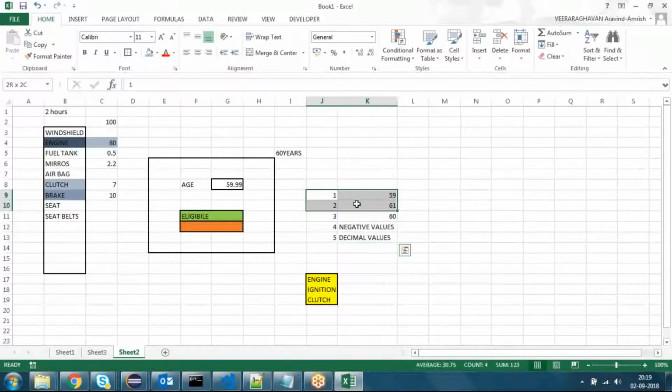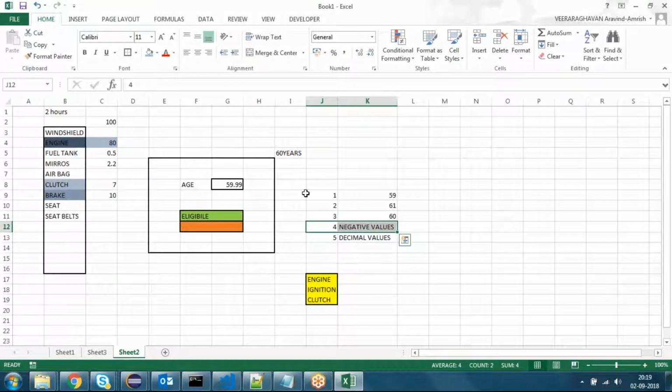Here, the test data, initially I had these 3 data, but then someone inserted negative data and they said that it's not working. So from the next time when I'm using the same strategy to test a number, I need to also include negative values in my mind. So I added this to my point. Then someone added this 59.99 value to that. So next time when I'm using the same strategy to test a number, I need to also add the decimal values to find it.